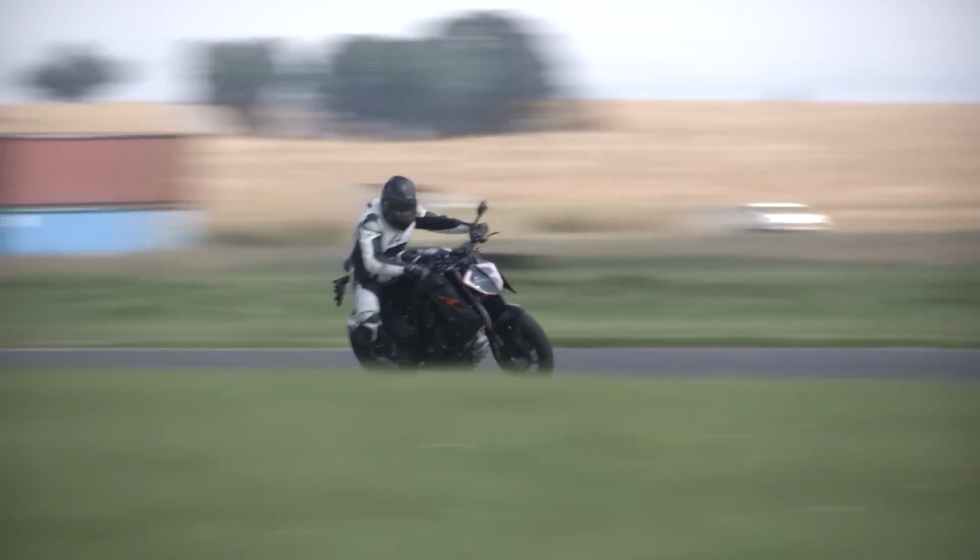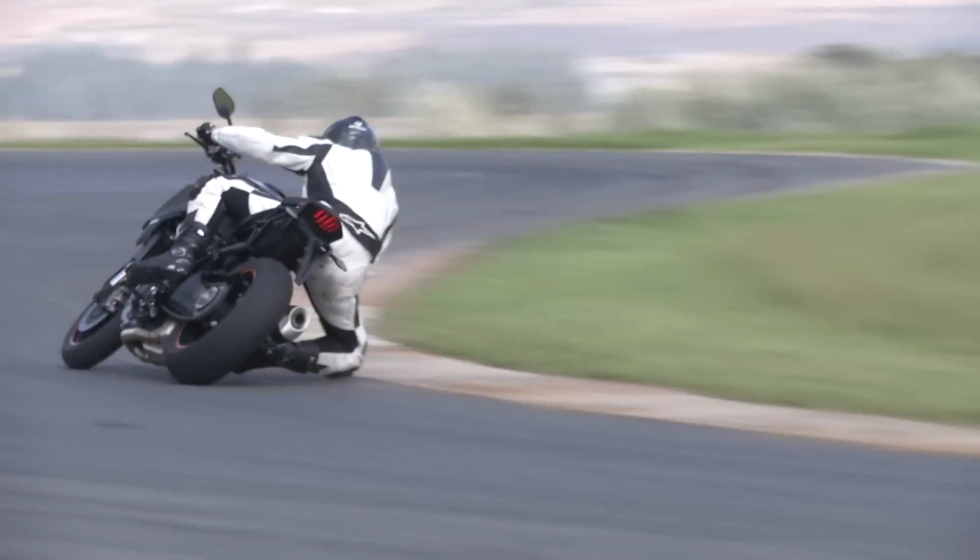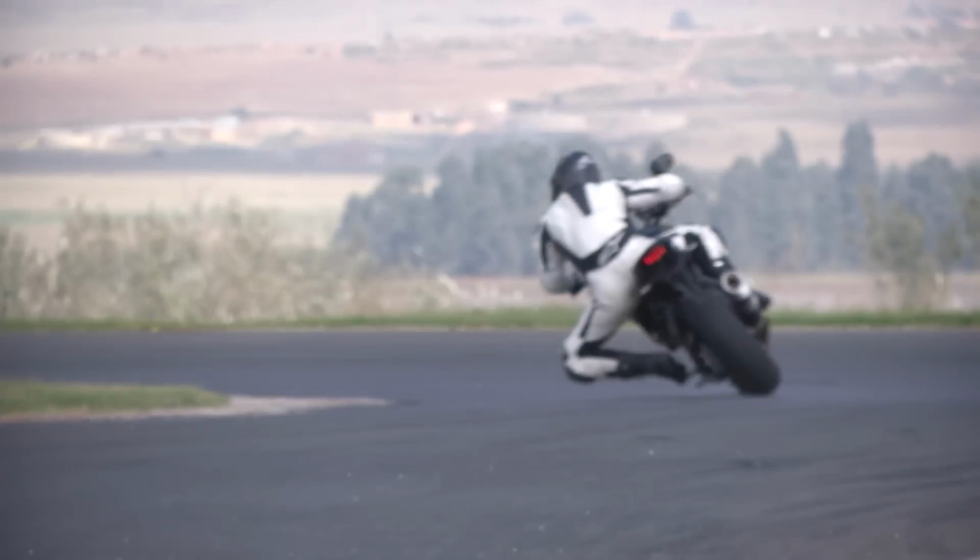Okay. So unless you've got the track option where you can adjust the traction control, you are stuck with a bike that, in sport mode, will not wheelie. And we all know how you like to wheelie. So who buys a naked bike called the Beast with the most powerful engine in the universe and doesn't want it to wheelie? So you've got to spend more money on the track option. That's pathetic. KTM, you're insane and you deserve to be slapped about for that. That's ridiculous. In fact, it might even be 7 points for that. I'm getting on my high horse.